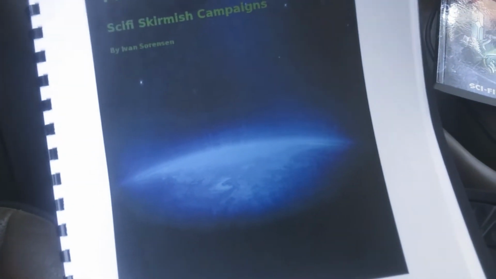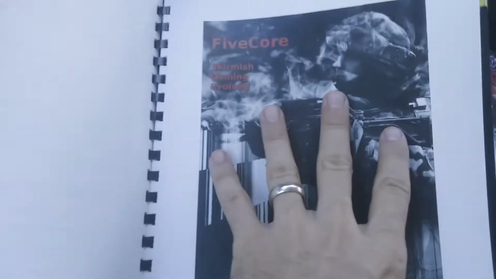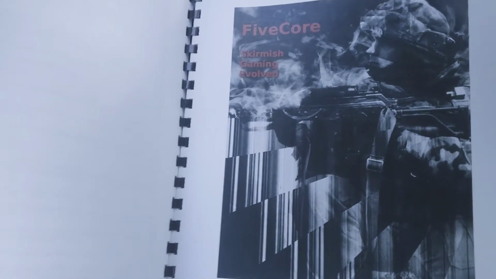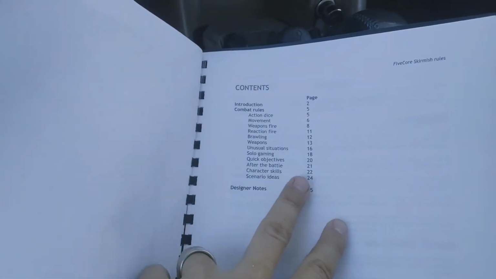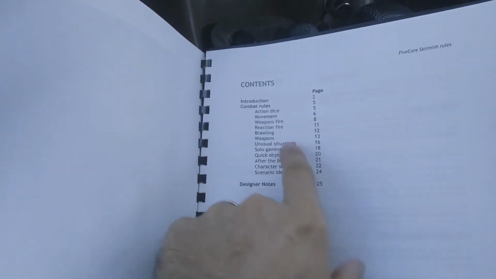I've only got the 5 Parsecs From Home, and I don't want to talk too much about the mechanics, but I did want to warn you. So what I did is I bought the PDF of both the science fiction and the 5-core system. These are the actual mechanics of 5-core, and it's a fun little skirmish system. I played it once a long time ago, but my regular opponent wasn't too interested. He didn't have a good time with it, so we kind of set it aside. As you can see, it's only 25 pages, and most of that is kind of campaign stuff.